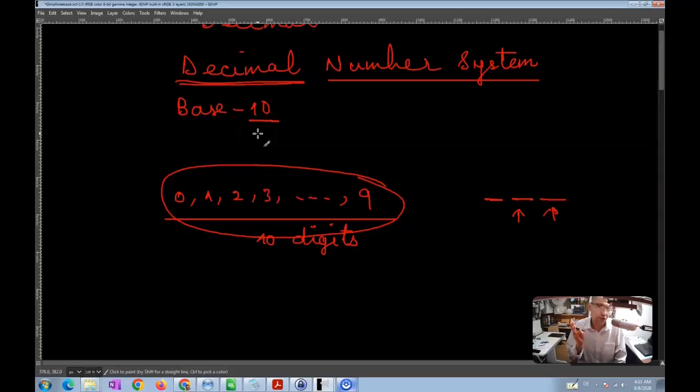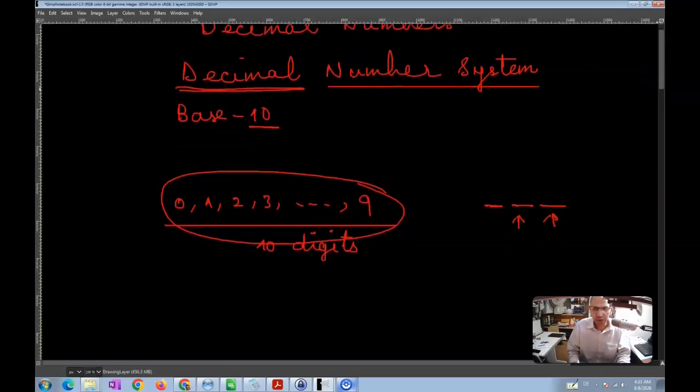Otherwise, we also have the octal number system, in which instead of 10 digits we have 8 digits. We have the binary number system, in which we have only 2 digits for every place value. We have the hexadecimal number system, in which we have 16 digits, meaning each of the place values can be filled with any one of the 16 digits. Okay. So this is a number system, a whole complete system based on which you can actually make numbers. Okay.